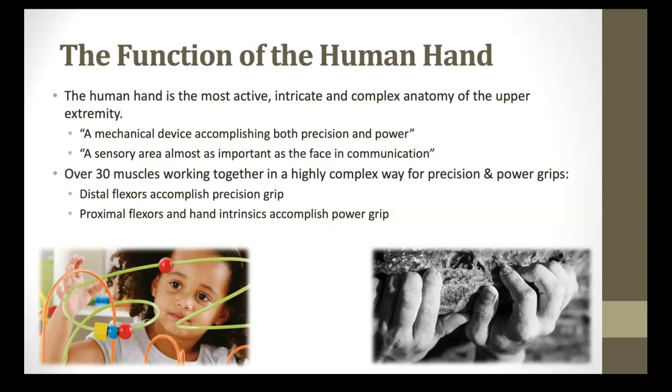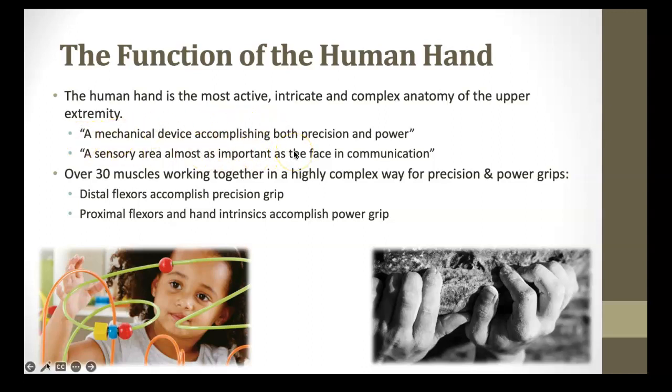into the fingers and to control its movements. In particular, the distal flexors on the palmar side of the hand accomplish precision and grip. And then obviously we know that the proximal flexors, those at the elbow joint, so those flexor pronators and those extensor supinators, help us accomplish the power grip, right? So those distal muscles in the hand will help us with precision, and then those more proximal large global muscles will help us with power and grip.